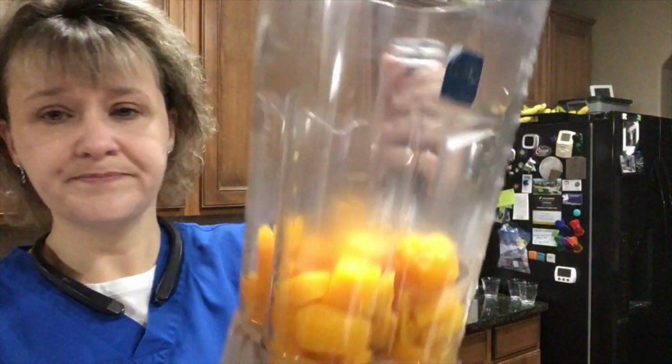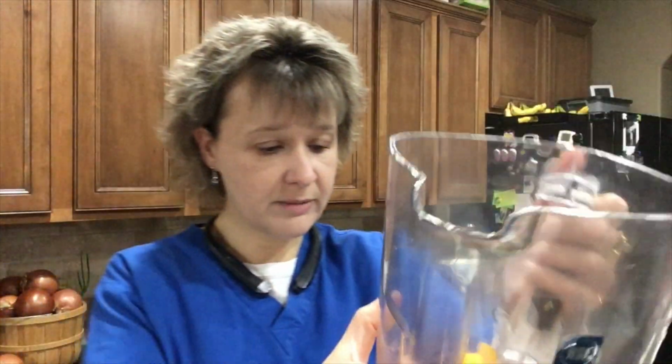But anyways, you're also supposed to add a half a cup of liquid to this. I don't know that I'm going to. I probably will add maybe a quarter of a cup of liquid. I don't think I need the full half a cup because that's very gooey. So we're just gonna go straight through for this recipe.